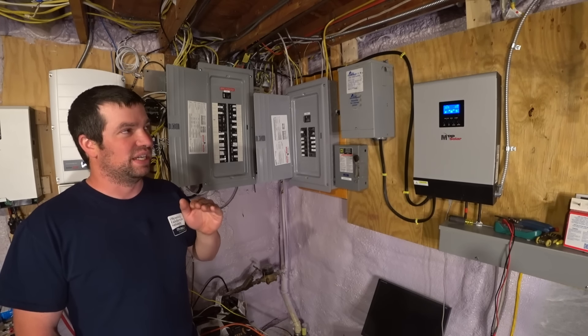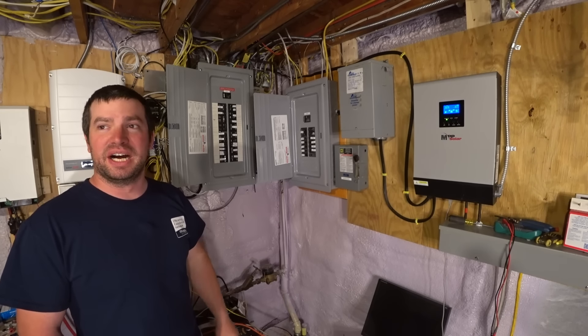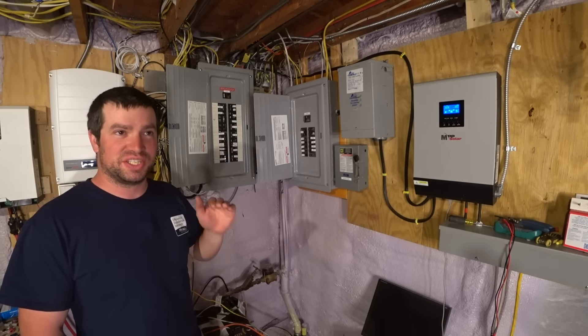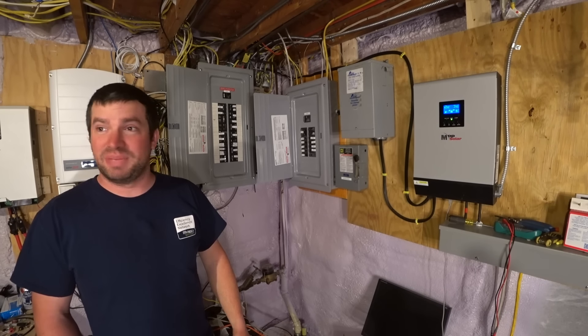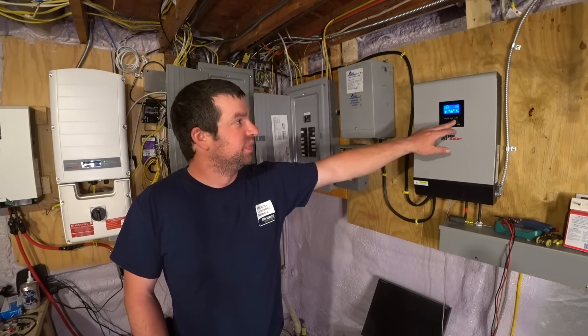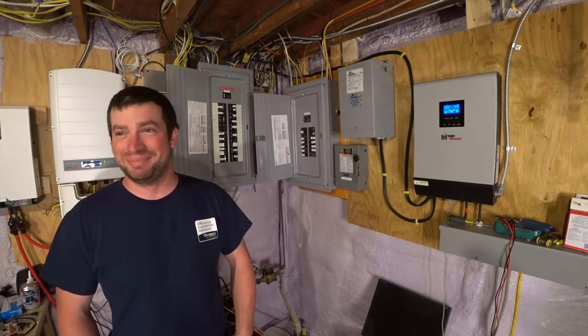The one thing I don't like about the PIP is that when it's switching between power coming from the PV and power coming from the battery, the voltages fluctuate by about one or two volts and I've noticed my lights flickering for maybe a minute. Right now we're using about 1 kilowatt, solar input is 1.4 kW, and input to the battery is 120 watts - so the rest is being used by the house. Overall it's been a great buy and handles everything I've thrown at it. I started with a 12-volt system, had a 24-volt system in between, and now I'm at 48 volts - 48 is the way to go.